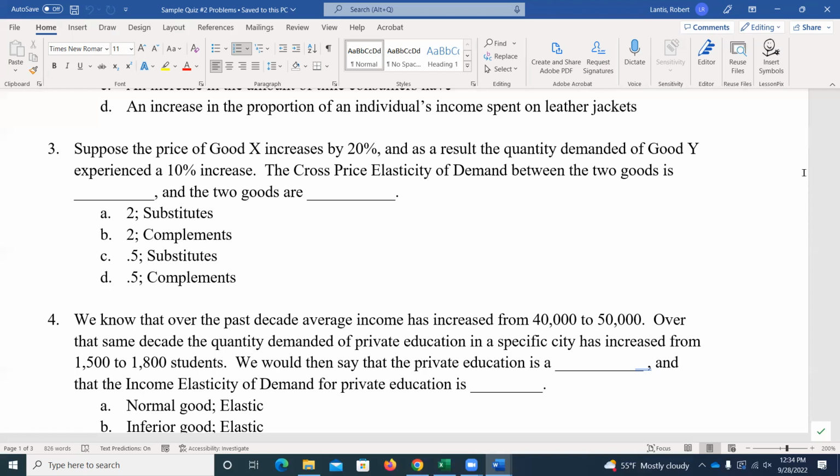These practice problems are pretty good examples of the kind of questions you can see on the exam, so I keep the numbers pretty easy. The percentage change in quantity demanded of good Y was 10%, over the percentage change in price, which was 20%. So we get 0.5. Let me make sure I did this. They're both increases, so they're both positive values. Be careful when you're reading these. Make sure you don't just look for the numbers; make sure you know whether it's increasing or decreasing. The price always goes at the bottom, and quantity demanded always goes on top.